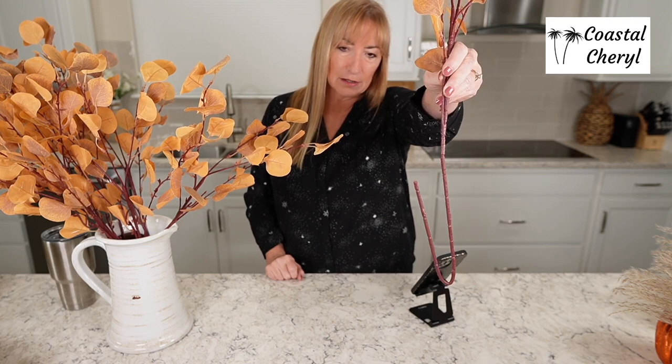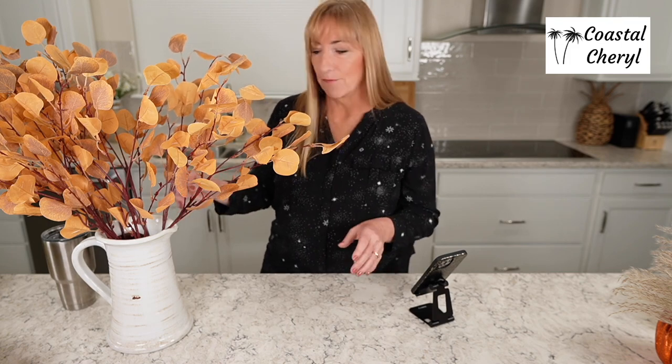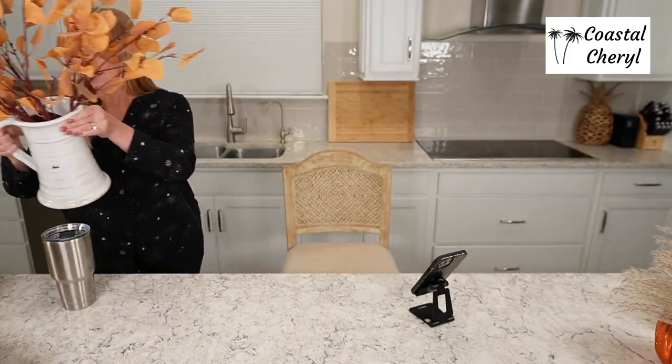The stems, look how long the stems are. So if you had a floor vase, you could easily put these in it and they would work great. All I did was bend it over, pop them in, I'm done. If you have a really short vase, you could also snip off the stems and put them in there. But I like to bend them, that way they're still versatile for whatever size vase I want. But I love this combination. Again, I like using my decor items that I normally use every day and just add some fall to them. All right.